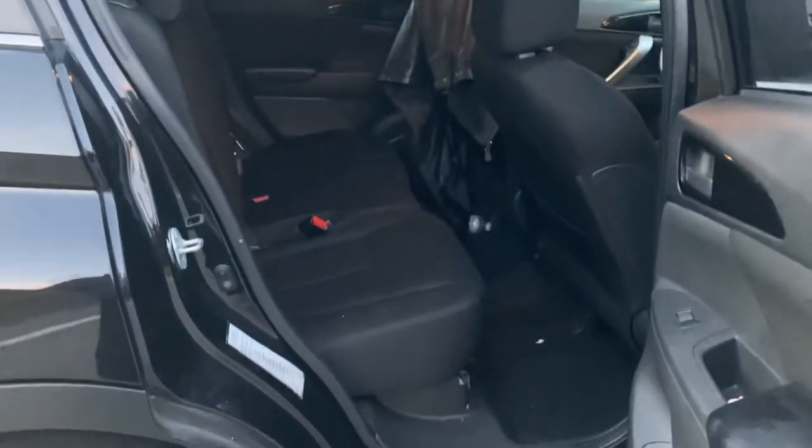Let's check out the back seats — is there space for a full-grown adult like myself? It's a pretty small car and this seat is pushed kind of far back, and I am touching the front. But when adjusted, I have plenty of space in the back. The back seat seems very upright, but one of them reclines — it reclines a lot. So I've got a nice angle and I'm relaxed with plenty of leg room.